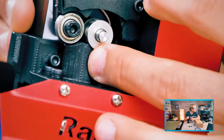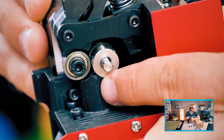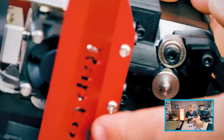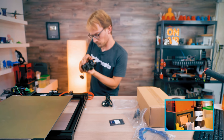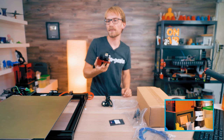Filament guidance looks relatively good. It does have that guide piece with a Teflon piece in the middle that goes up to the drive gears, or to the drive gear, just a single one. But yeah, let's try and get this assembled. Yeah, looks decent.